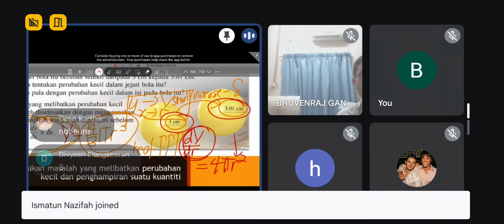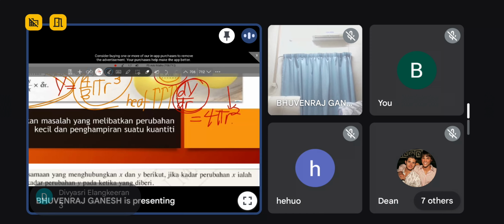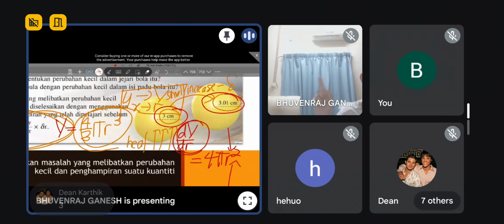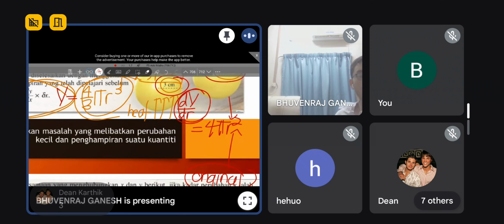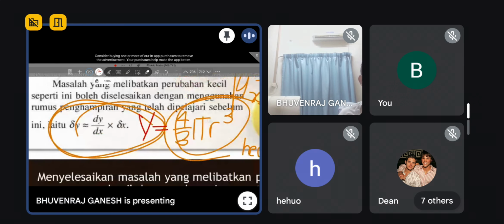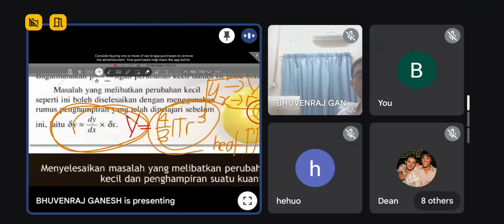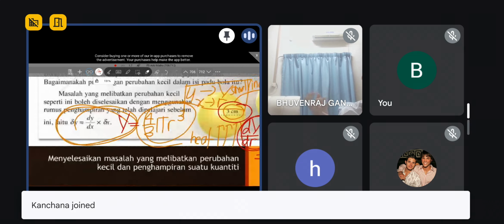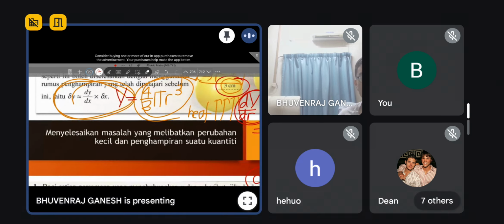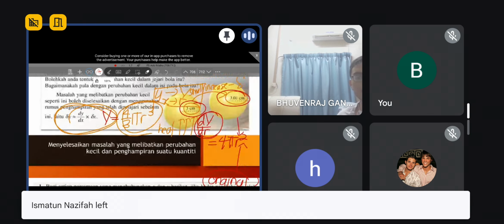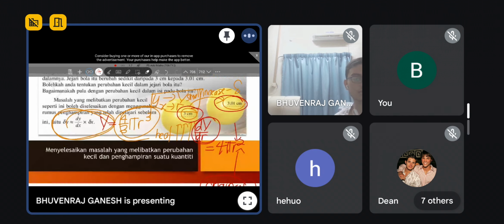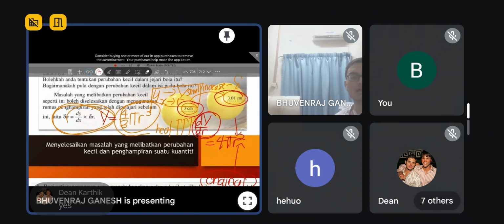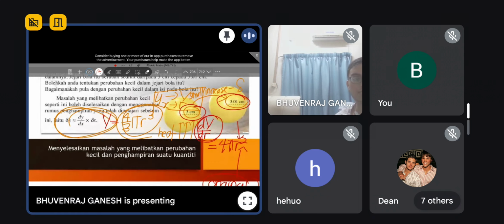Okay, remember this from today. When you substitute any value after differentiate, always substitute the original value. Gantikan nilai yang asal. So what is our original value here, guys? 3. So always substitute original. So then you can apply this formula here to count your delta y. Boleh kira dah. In this case is delta V lah. Kamu kena kira. Okay guys, can you imagine the situation here? Boleh bayangkan? So this is the general process how to solve small changes question.